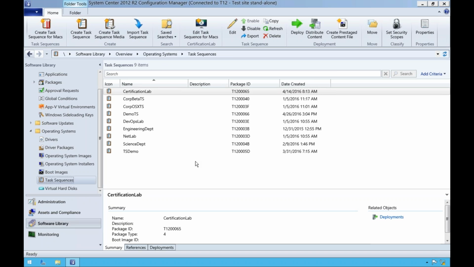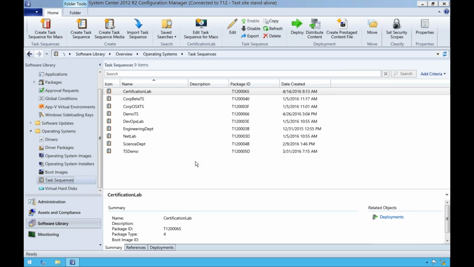Now, we in the past have created monolithic, big, thick deliveries of operating systems where everything was inside of it. With the task sequence capabilities now, we can create very thin images with maybe some common software in it. Some institutions have just created the image itself and done all the heavy lifting with a task sequence, so that way you can build out the task sequence to meet the needs of the deployment.